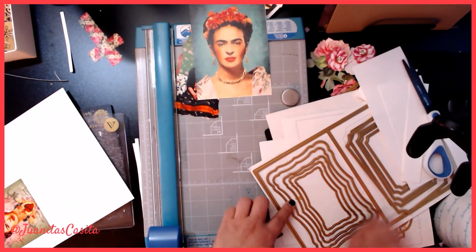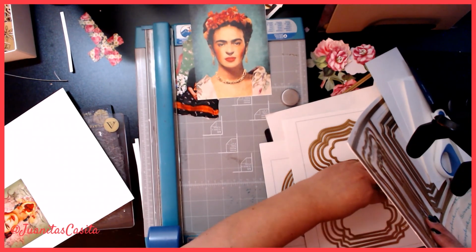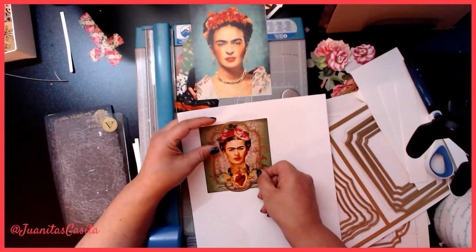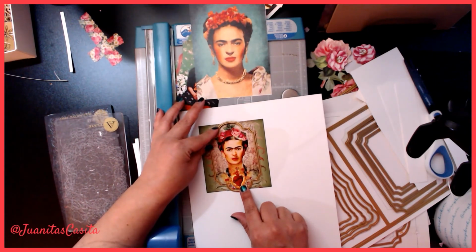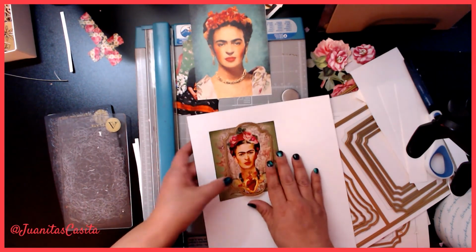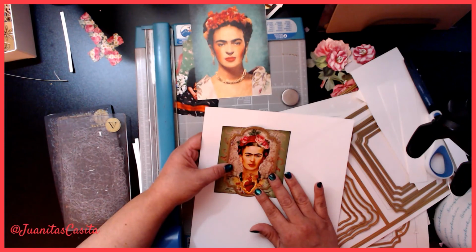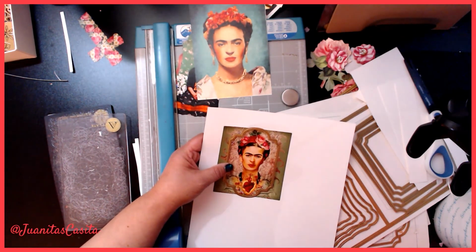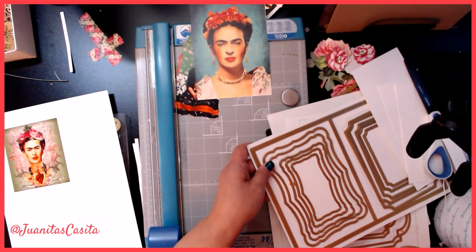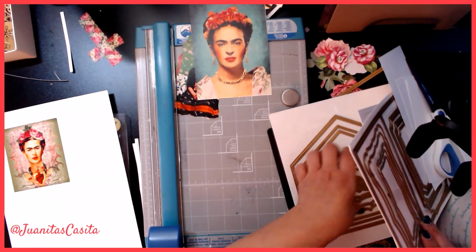Let me see, what about, no, because it has to be wide. That one is too long. Maybe the one smaller. What does this one do? That's going to bring in white. Although I like the way it hugs the heart. That could end up bringing some white into it though. Really don't want any. I'd rather just trim it straight. I can see there's like no way around it on the top. And I want some of this, so I'm going to go with no on that. So I think maybe I'm going to end up going back to the same one that I used before, which is going to be this one.